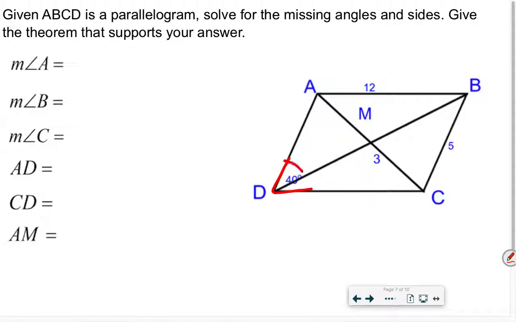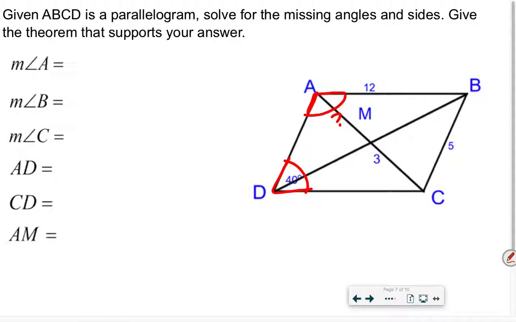That gets a little bit confusing, so 40 is all of angle D. So again, there's 5 properties, really 4 properties we have to keep in mind here. The opposite sides are the same length, the diagonals are cutting each other in half, the opposite angles are the same measure, and the consecutive angles are supplementary. So we're going to start here with angle A.